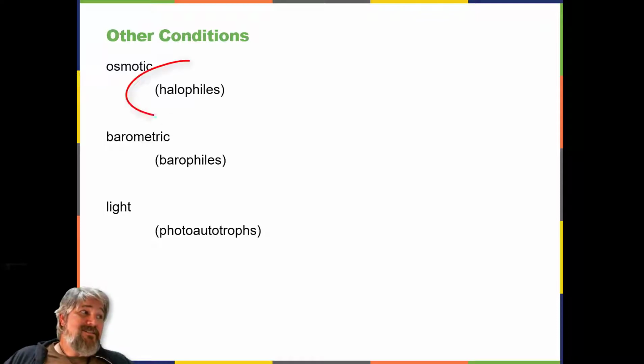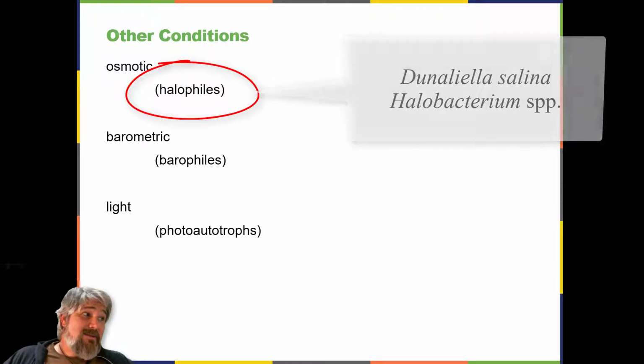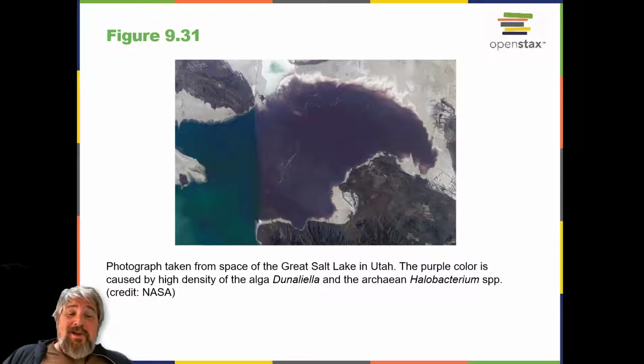Microorganisms called halophiles, salt-loving, actually require high salt concentration for growth. These organisms are found in marine environments where salt concentrations hover at 3.5%. Extreme halophilic microorganisms, such as the red alga Dunaliella salina and the archaeal species Halobacterium in this figure, grow in hypersaline lakes such as the Great Salt Lake, which is 3.5 to 8 times saltier than the ocean, and the Dead Sea, which is 10 times saltier than the ocean.